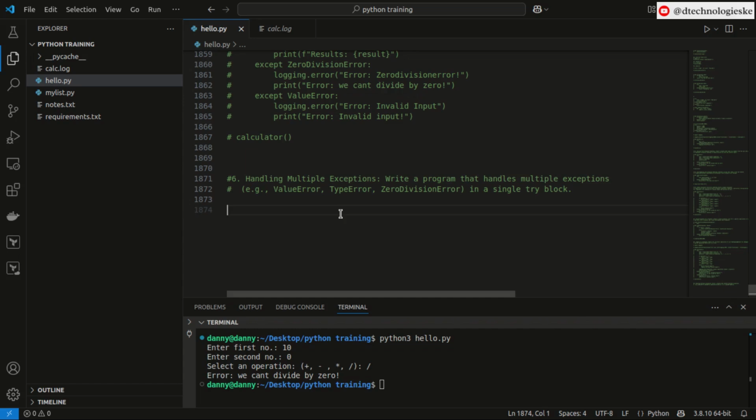So if we think of the same example of trying to divide two numbers, we can get a zero division error when we try to divide a number by 0, and we can also get the value error in case the input, or one or both of the numbers we are working with, are not actually numbers.